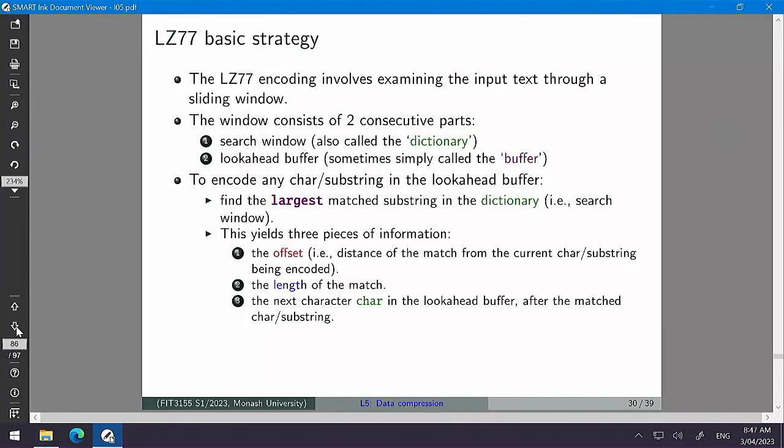So your three things you're encoding are the offset, the length, and the character. Do you know an integer code for integers? So do you have a variable length code for integers? For this one, length can be of what size? Offset can be 0 or more, because if you don't find anything, there's nothing for you to find. So 0. Length can be, again, if you don't find anything, length can be 0 or more. And then you have a character. Do you have a variable length code for a character? So all of these are variable length codes, really.